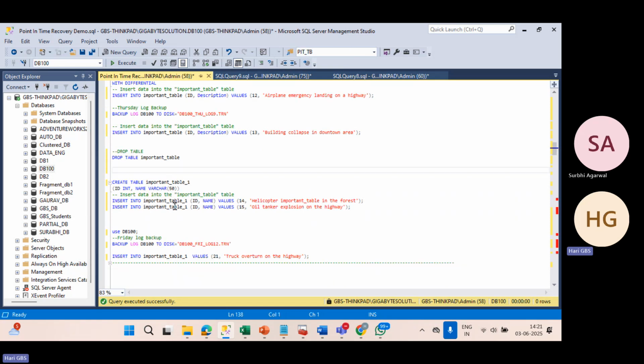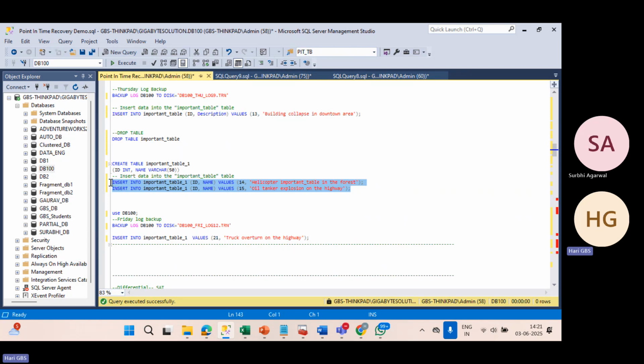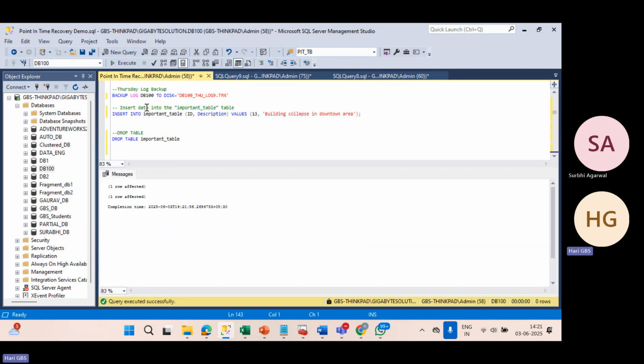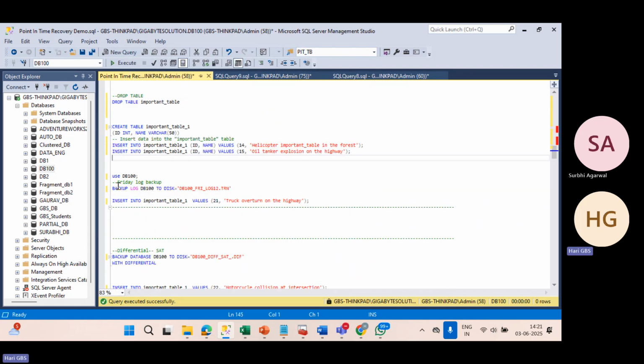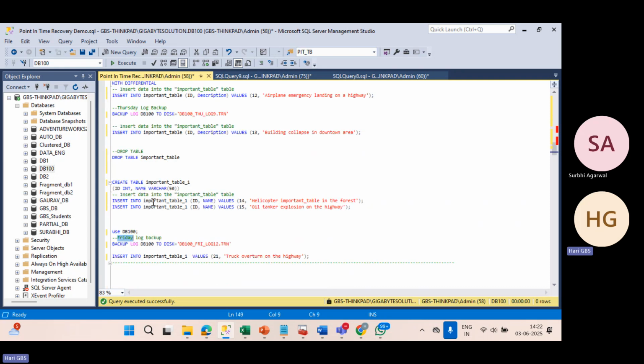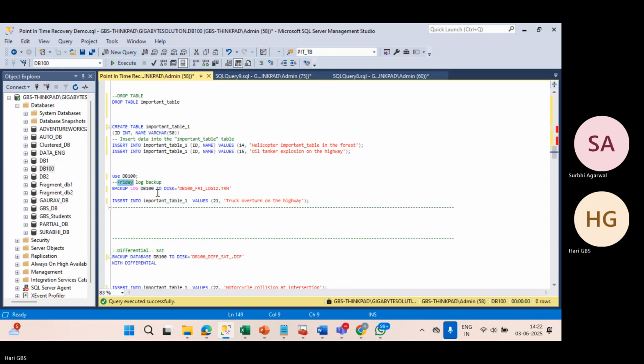So next on Thursday, what happened? Some inserts happen in important table 1. Okay. Then let's assume this is Friday, Thursday completed, right? Okay. On Friday we need to take a differential backup again.